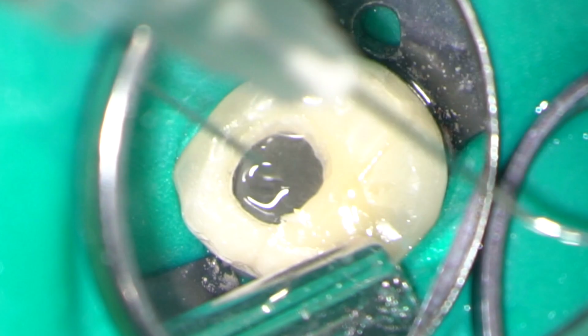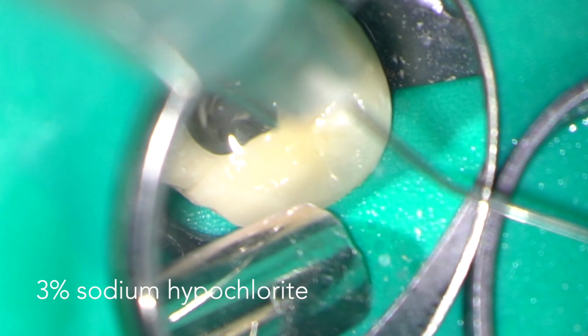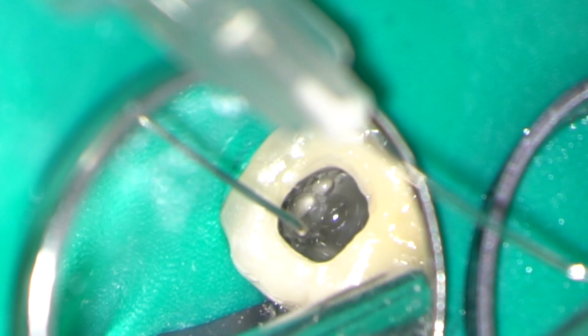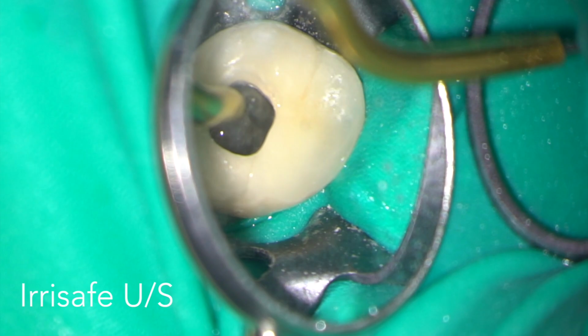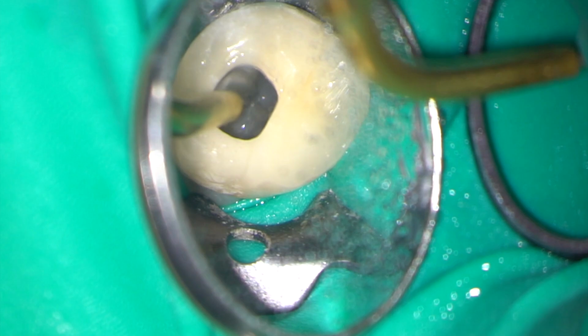The irrigation sequence consisted of 3% sodium hypochlorite agitated with an ultrasonic IrriSafe tip and 17% EDTA. After irrigation, all the canals were dried with sterile paper points and they were now ready for placement of a medicament, calcium hydroxide. There's a vlog coming up soon showing simple techniques for placement of calcium hydroxide.